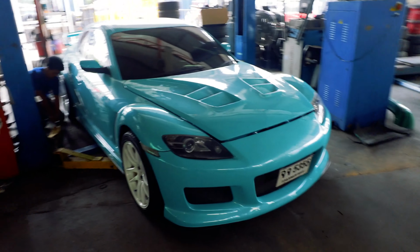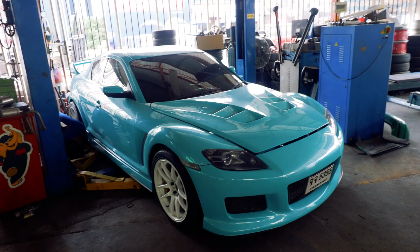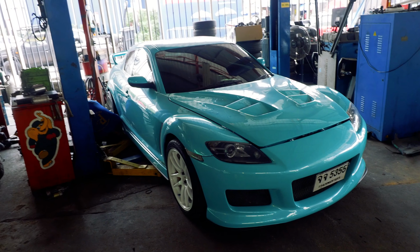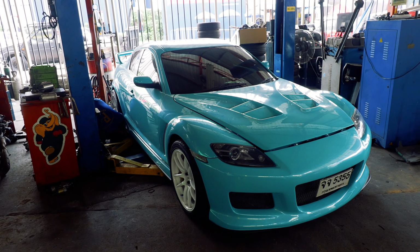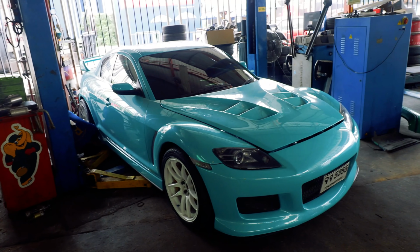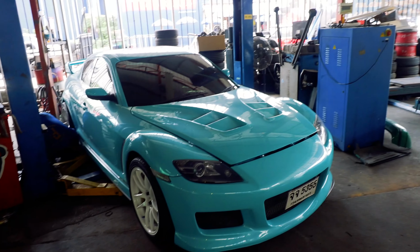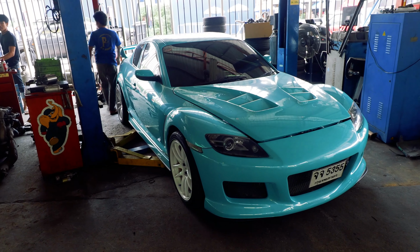So we got new rear tires going on, because the ones I have, they're great, but I've got over 400 wheel horsepower, so I need something a bit stickier, so some stickier rear tires are going on. The exhaust is way too loud. Though it does sound great, it's just too much for daily driving, so we're putting a slightly quieter one on. And then just a few little tweaks to the idle and the throttle cable, and that's it.